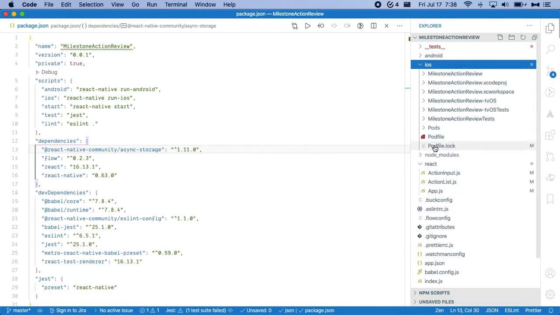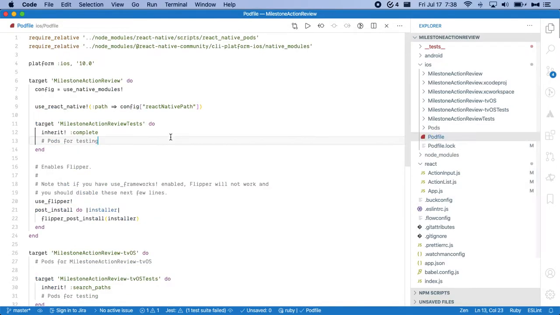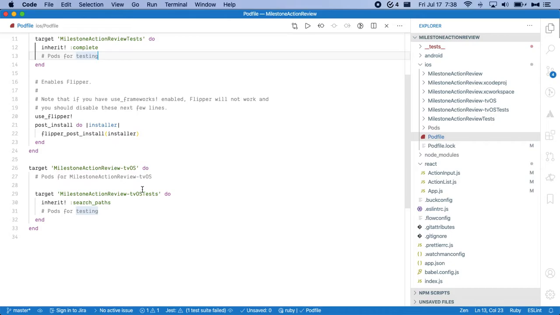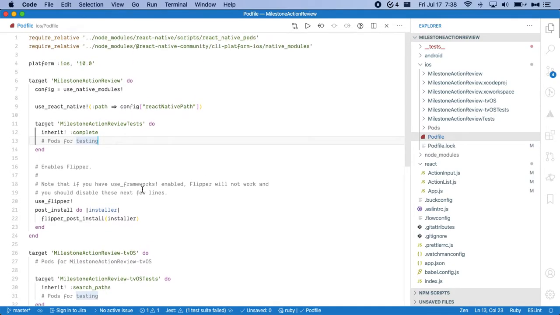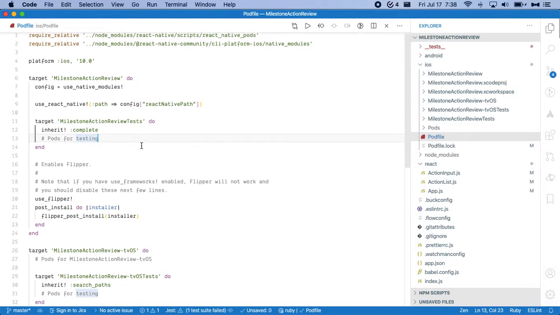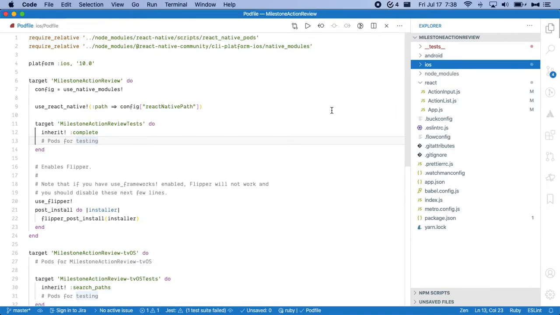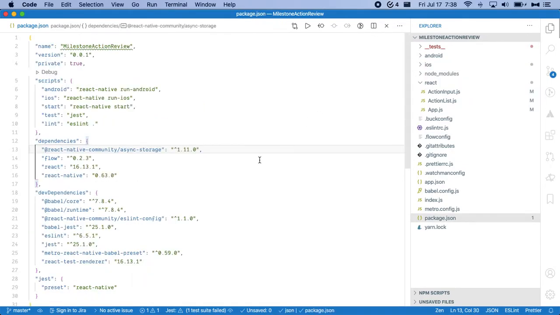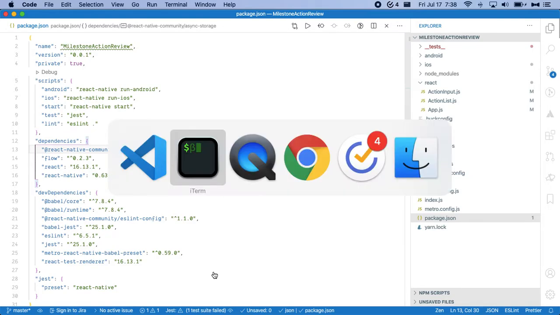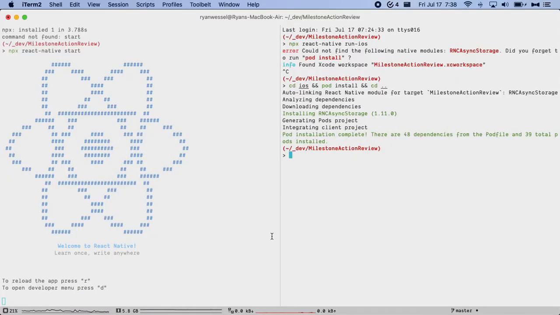And if you look at it, you just have this Podfile, and it defines some of your dependencies. It's a little new for me. I've only been working on React Native for the last 3 months or so. But I do know it's CocoaPods installing that dependency. So now we should be able to fire up the simulator.